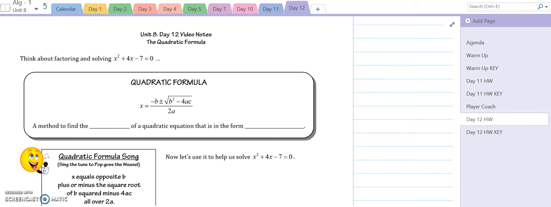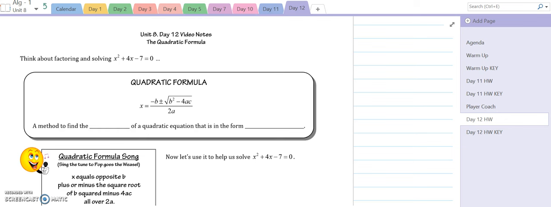So today we're going to talk about a different way to solve quadratic equations. So far we have 4 different strategies in our toolbox. The first being solving by factoring and using the zero product property. From there we moved on to solving by graphing, either by hand or on a calculator, finding the x-intercepts.